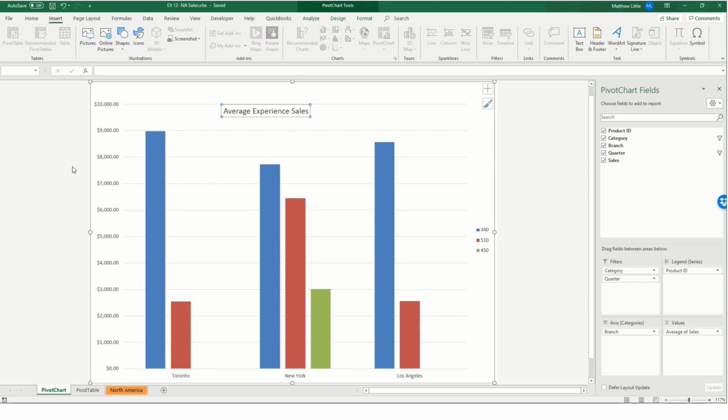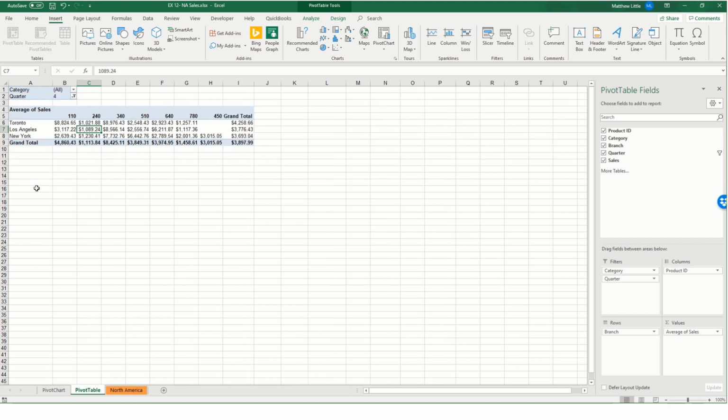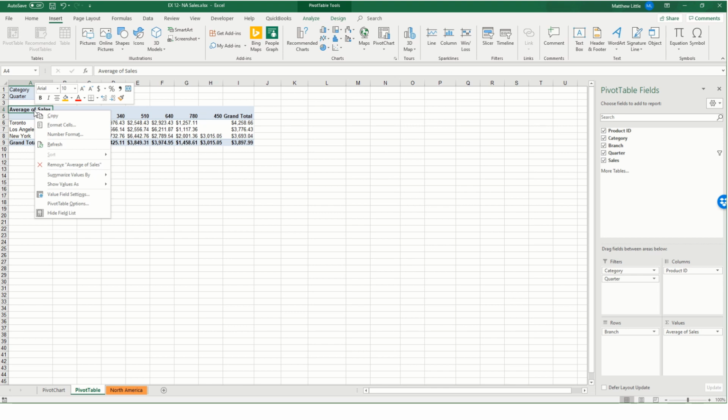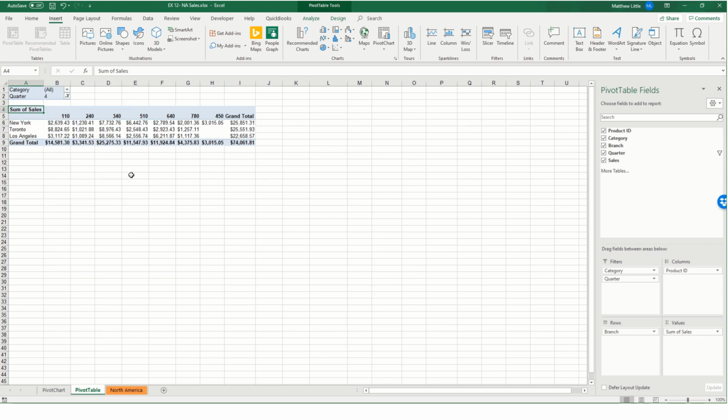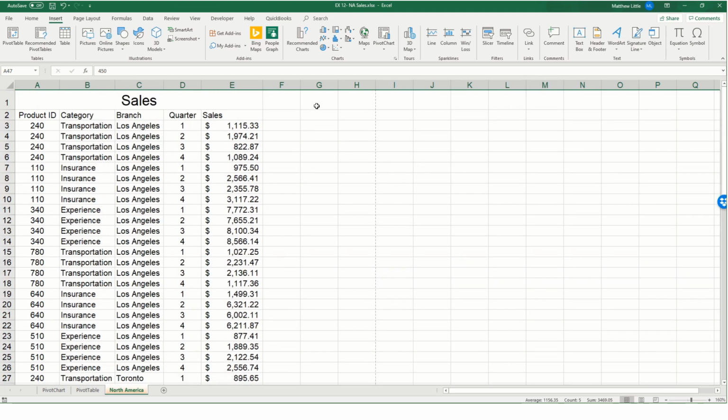Okay, next steps, you want to click the pivot table tab in your worksheet. Okay, we want to go click the category filter arrow in B1. So let's change that to be all again and click OK. Let's right click on cell A4 and we want to hit summarize values by, and we want to go by sum. So we're putting it back to the sum. Let's go back to the North American sheet tab. Click on cell G1, so you might need to scroll back up.